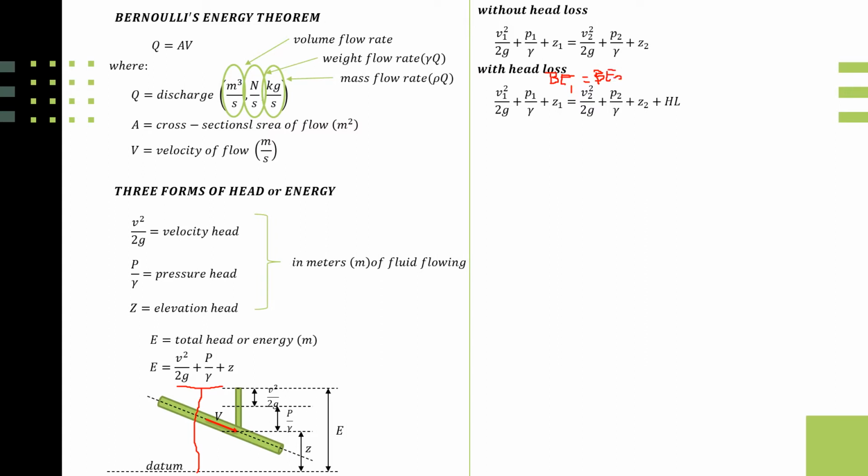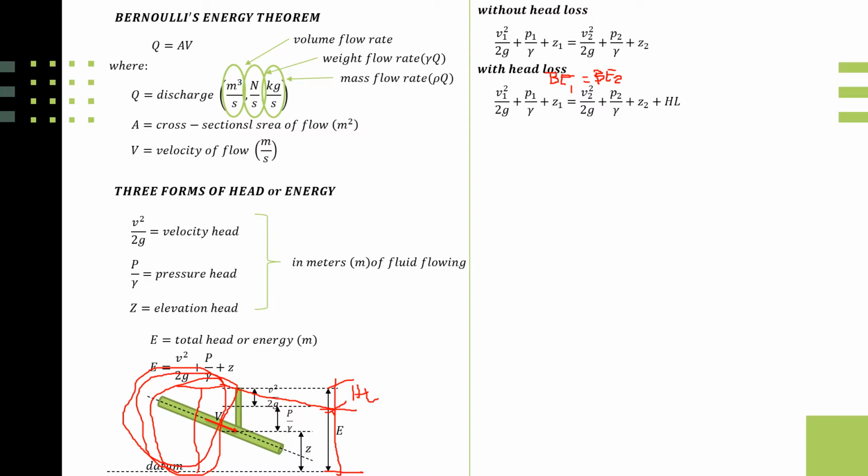BE2. So, yung unang BE mo, ito yon. Ito yung energy niya. Kaso, nabawasan siya, kaya bababa siya, di ba? So, ito na yung magiging energy 2. Meaning, ito yung HL. Ito yung head loss na tinatawag. Okay? So, meaning, from BE1 na buo siya, magiging equal siya sa BE2 na nabawasan ng head loss. Para maging equal pa rin sila, di ba?